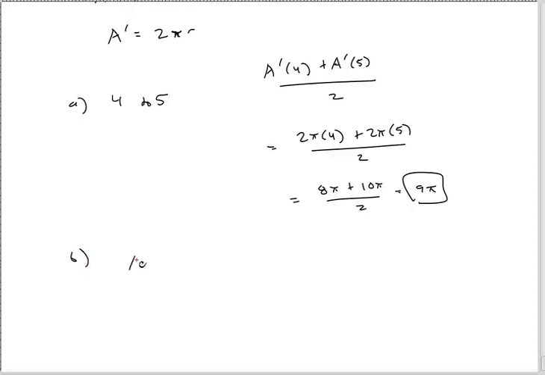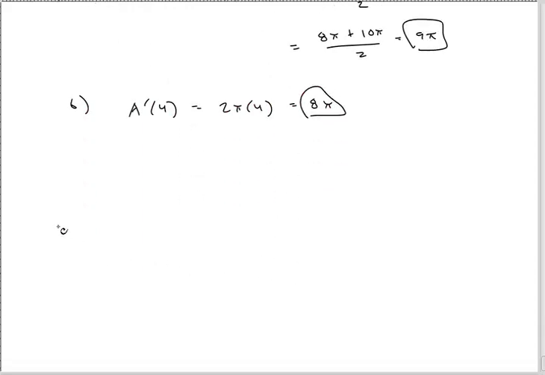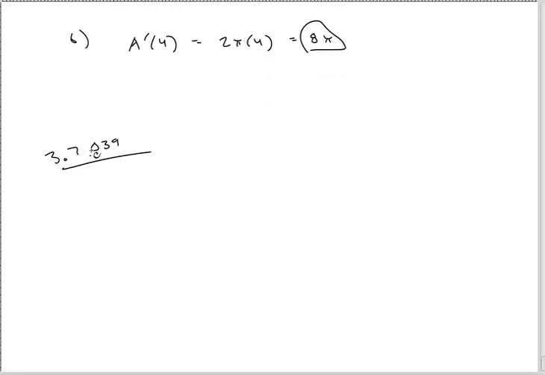And then the next one is something like the instantaneous rate of change at 4. So you plug in 4 and you get 8 pi. These problems are not hard. They're not hard. It's just trying to explain what you should be doing on them, mathy wise. All the words, all the clutter. Just get rid of all that, and this is what you're supposed to be doing.